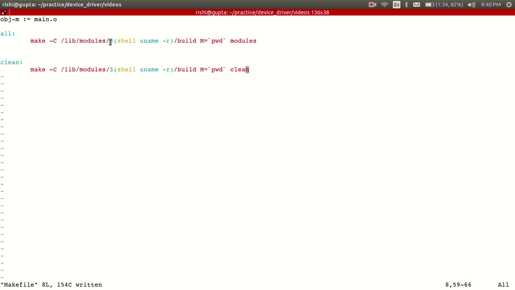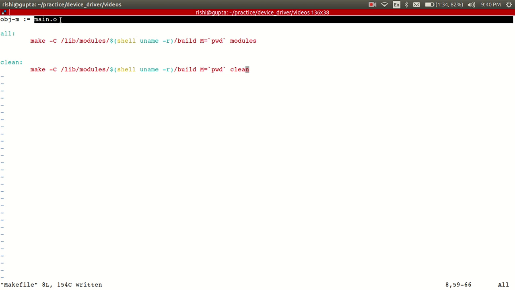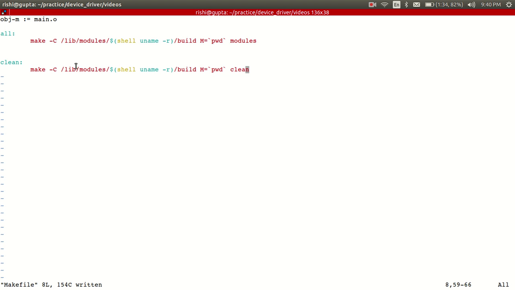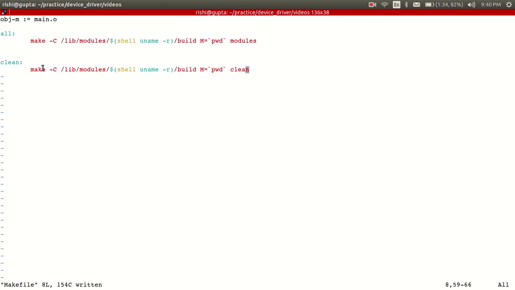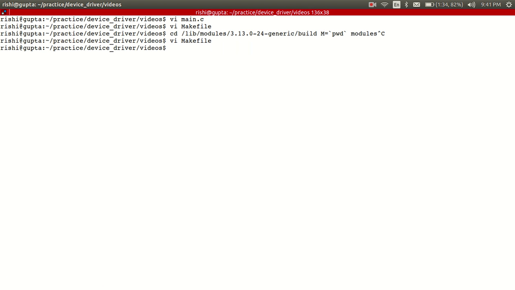Then make will compile our target, and our target is main.o in this part. Similarly, when the clean command is executed, make will change the directory to this location, move to the present working directory, and then do the make compilation. So this is how we made a makefile.